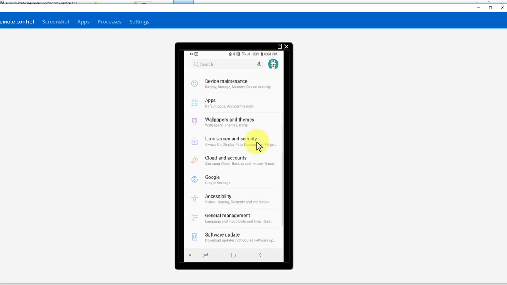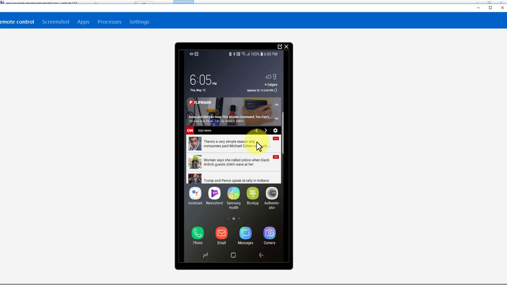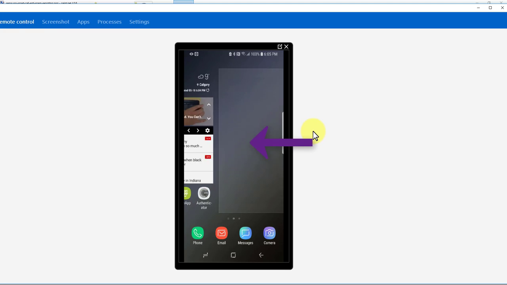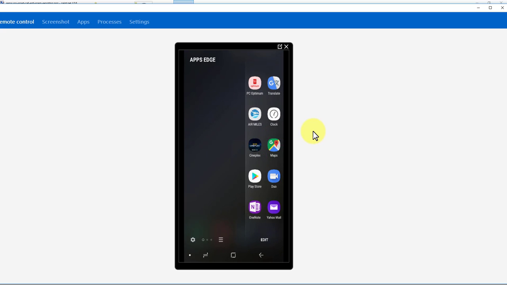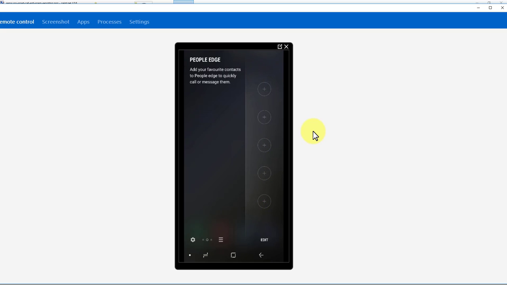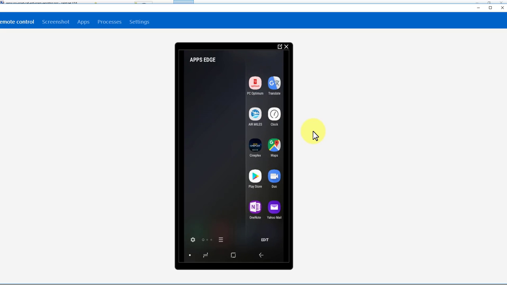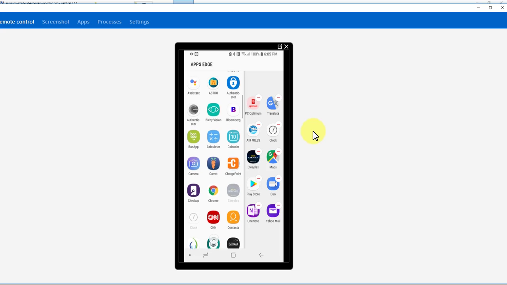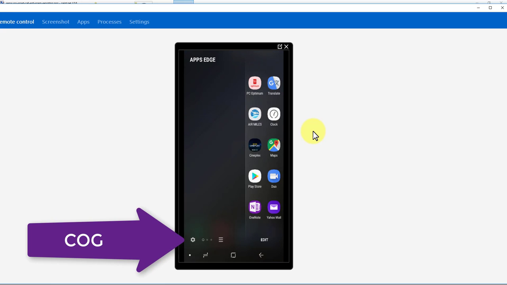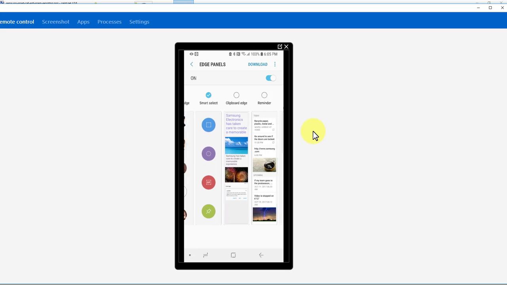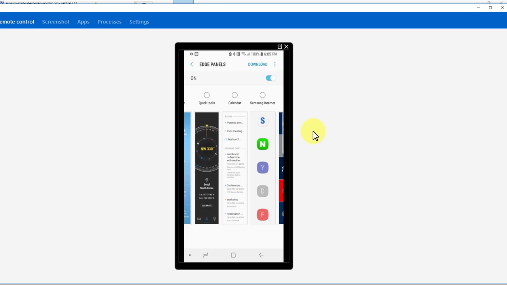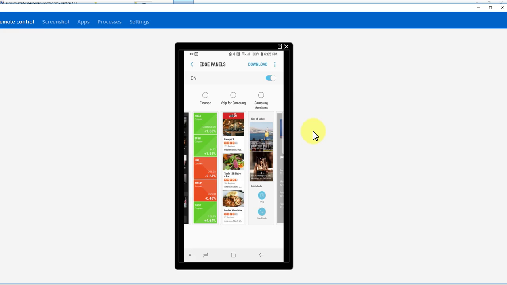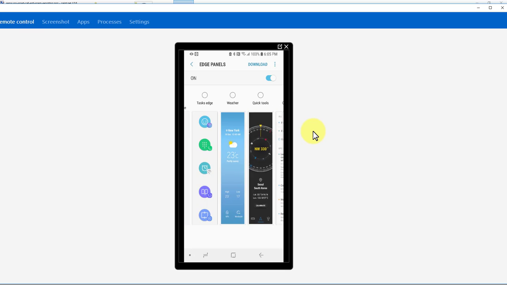Nothing's particularly shocking there. Something that is very useful is called App Edge. If you'll notice this little white bar here, if I swipe that on the edge in, oops, there we go, I will get App Edge. Now I can click Edit and go through and change these icons around. I can also keep swiping left or right to get more of them. Here I can add other icons to it, but you can see here I can click the cog, and these are other edges that I can get, which may be handy. They're not handy for me. Most of them I've been through, but they may be handy for you.